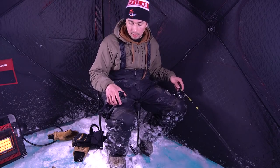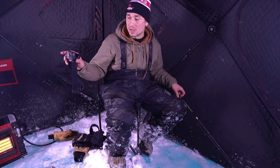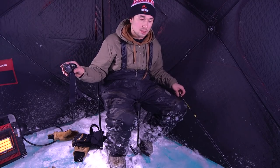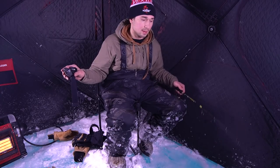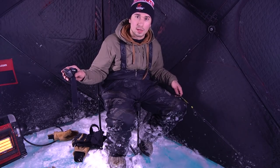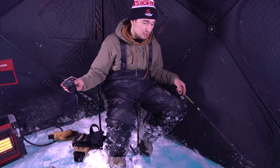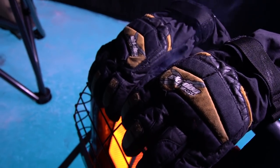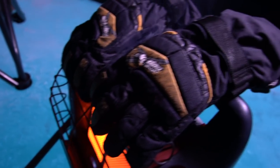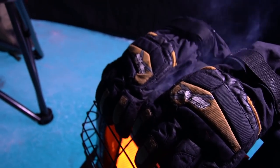It's about 11 o'clock and we're hopefully going to catch another fish. Jacob and Jack are also out here now — they haven't had too much action, maybe caught a little coho. That's all we're doing, we're going to keep fishing and hopefully get hooked up to something again. Also, my gloves fell in the water so I've got them on top of the heater, but that one's not looking so good.